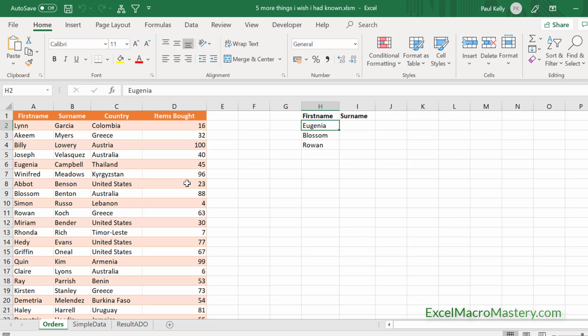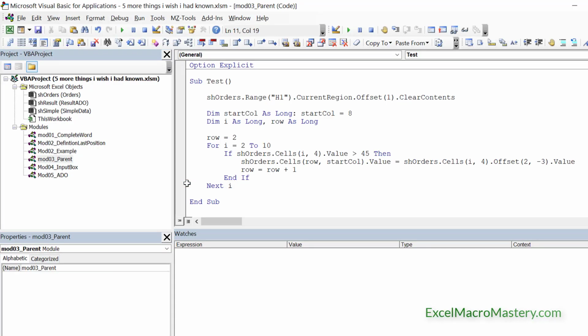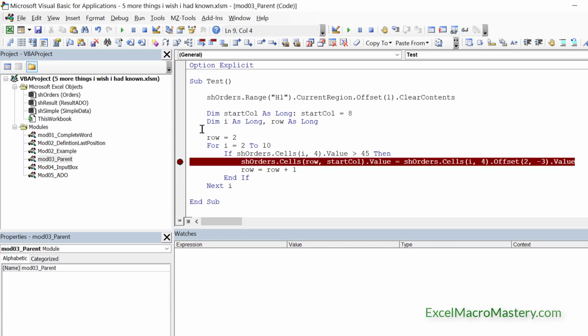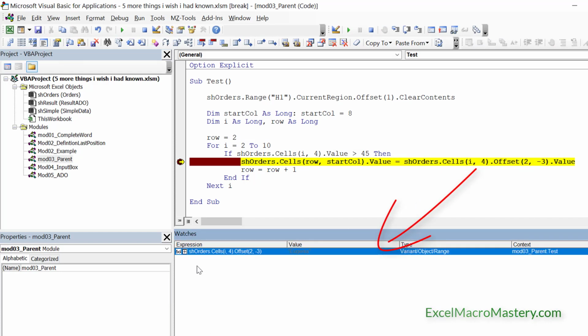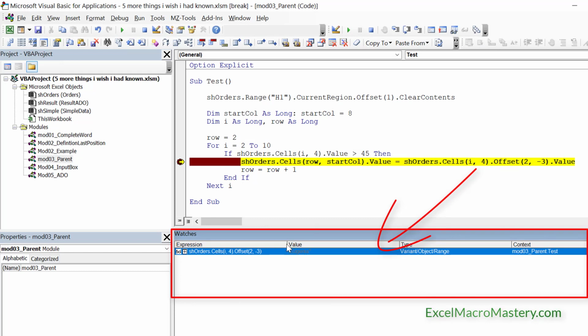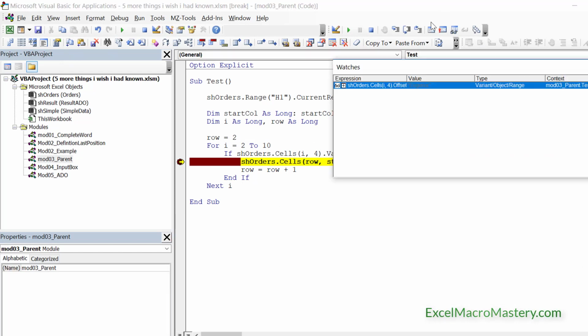So when something is wrong with our range, the easiest way to figure out what the range is is to put a breakpoint here. And then when we run the code, we basically just grab the whole range. I've deliberately made it look complicated here with different numbers in it. So rather than trying to calculate it out, we basically just drop it into the watch window. And let me bring up the watch window here. And we put in address. So the address of the range. And this shows us exactly what the address is.